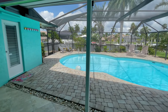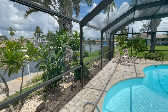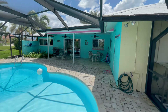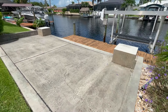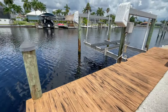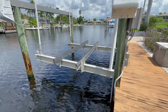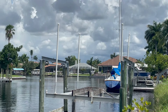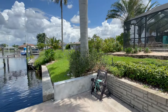Outside is a really nice screened-in lanai with a good-sized shaded under-truss portion with tile flooring, and the pool deck has concrete pavers. The pool is heated for the winter months, and there's convenient access to the guest bathroom so you don't have to track water through the house. The waterfront and gulf access here are top-notch — we're close to open water, about five to ten minutes by boat, on a canal about 130 feet wide. This is unrestricted gulf access with no bridges to go under, and notably, this home didn't experience any flooding during Hurricane Ian's storm surge.